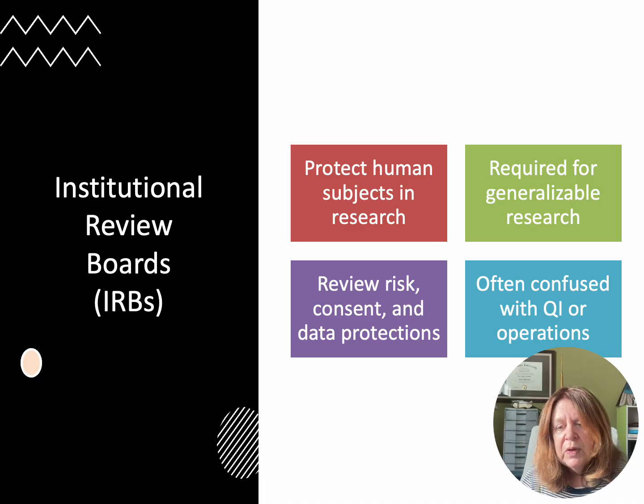And so it is always good to just run it by the IRB, run it by the privacy officer as well, if it's non-research, because if you want to be able to publish results from a quality improvement project or publish public health surveillance results, you do need to have that go through the IRB. The IRB may determine that they can provide a waiver if it's not research, or they can do an expedited review and deem it not human subjects research if you're just using de-identified data or counts.